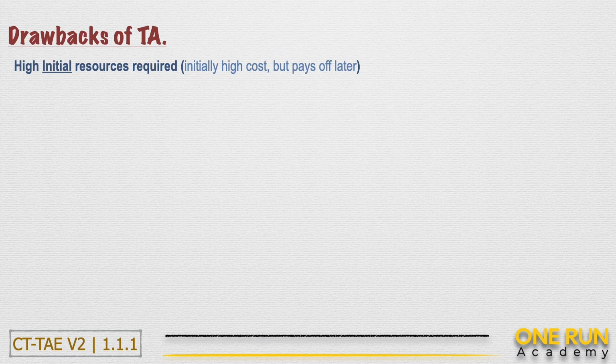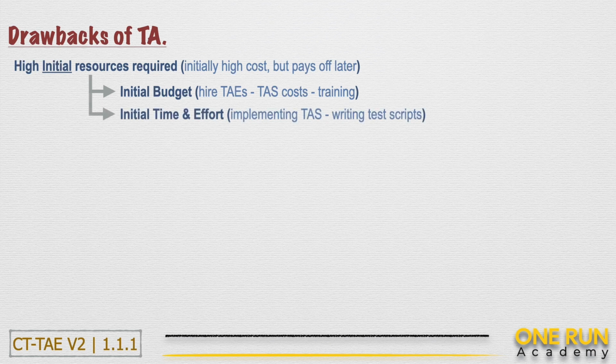You'll need skilled test automation engineers, also known as TAEs, and test automation tools aren't always cheap. Add to that the cost of training your team on how to use these tools effectively. Also, don't forget the time and effort needed to implement your test automation solution or task, and the time and effort required to write all those test scripts.